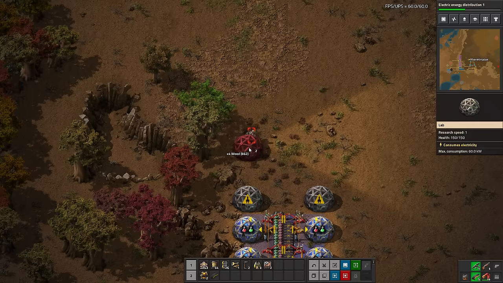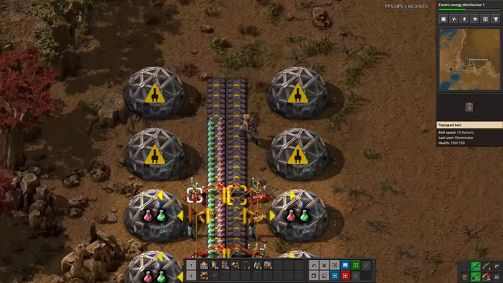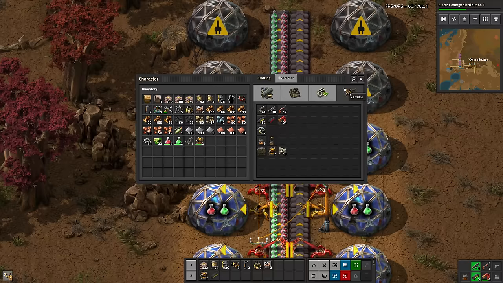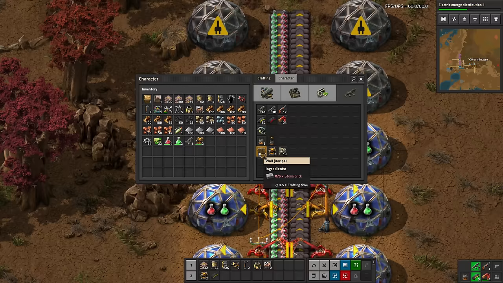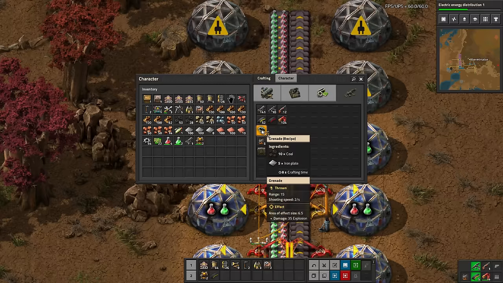Steel is going to open up so many options for us, though. Setting up steel is actually a pretty big process. Now that will be set up once we get these power poles, it's pretty straightforward to make the ingredients for military science. Walls, we need some stone brick, which is pretty straightforward. That's just simply some smelted stone. And then grenades, we have everything. We have coal, obviously, and we have iron plate. Just a matter of getting them to where they need to go.